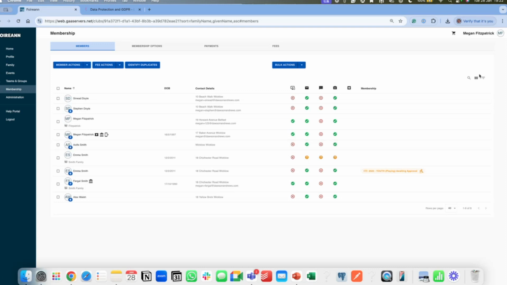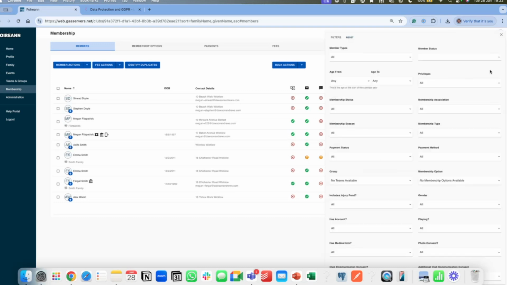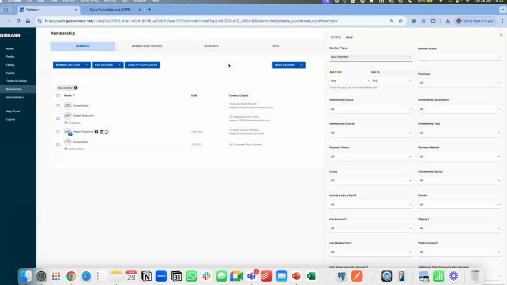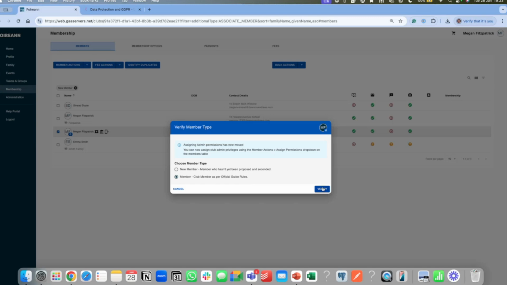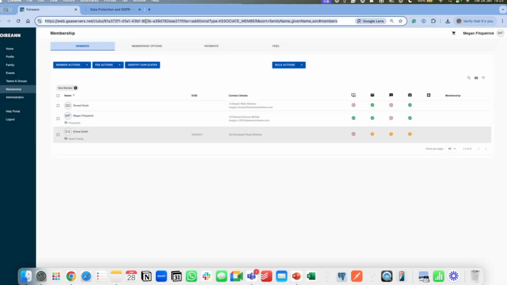And what you can do is, using the filters up here in the top right hand corner, you can filter. So for example, there is a new member and a member filter. New member is anybody that is not verified. I don't know why mine's not appearing. Let me just refresh that. There we go.